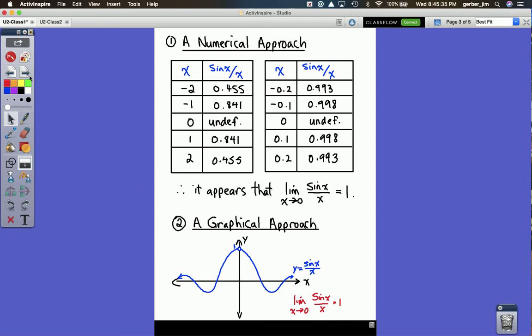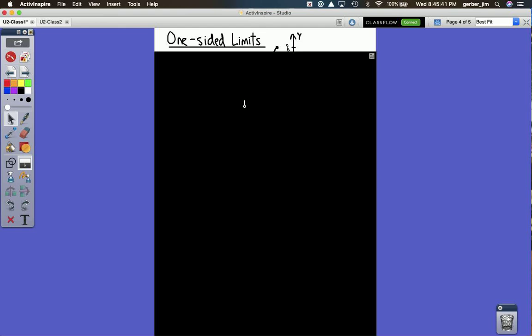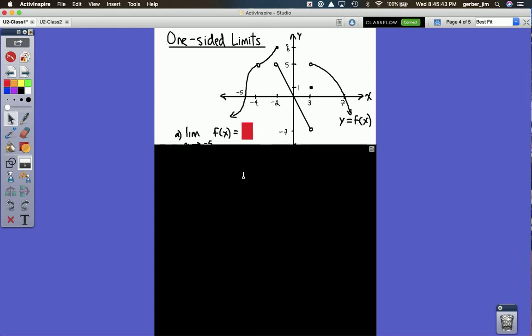Let's take a look at a couple of graphical examples here and see if we can make a little more sense out of all of this. So here we see a fairly ugly looking piecewise defined function. It's got a hole in it, another hole, a jump discontinuity here, a displaced point here. We've got some strange things going on. But I think you're going to see that the graphical analysis of this is quite easy. So let's look at the first one.